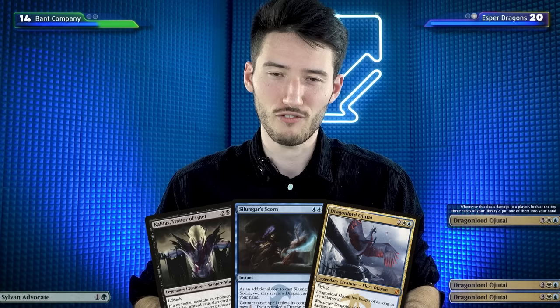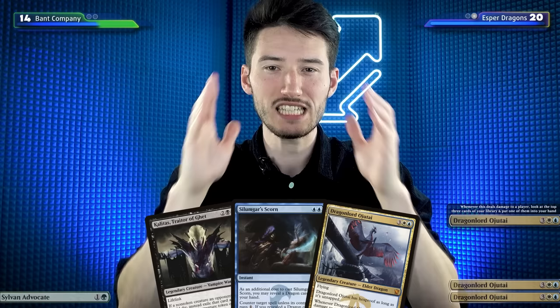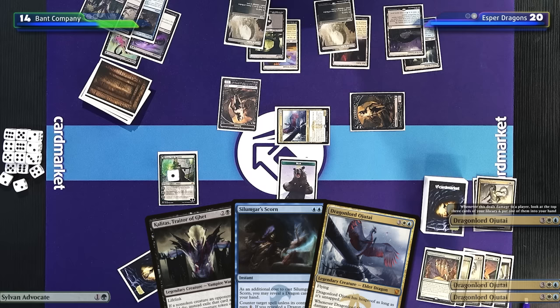Ooh, this is a tough one. On the one hand, I just lost my Kalitas. I want another Kalitas. It's going to be good, you know? I have these zombies to sacrifice into it, make it bigger. On the other hand, there's a Silumgar's Scorn, my goodness. One of the cards I could lose to is some sort of interaction for my Ojutai. So I think Silumgar's Scorn countering something like an Avacyn or Reflector Mage is rather more important than adding this Kalitas to the board. I'll pick this one.